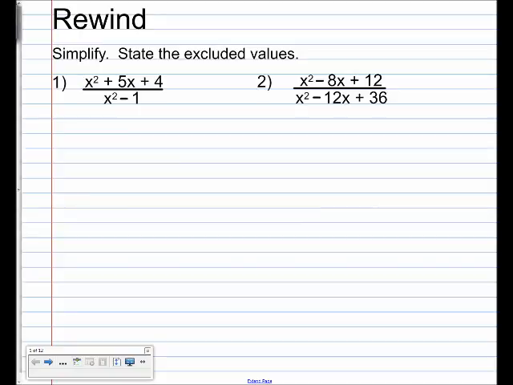Why are they rational expressions? So rational, what math word is in the word rational? Ratio. So they are fractions. And what's in the denominator? Variables, the x. Okay, so if we ever have variables in the denominator and it's fractions, then it's going to be a rational expression. So now we're going to talk about the function.